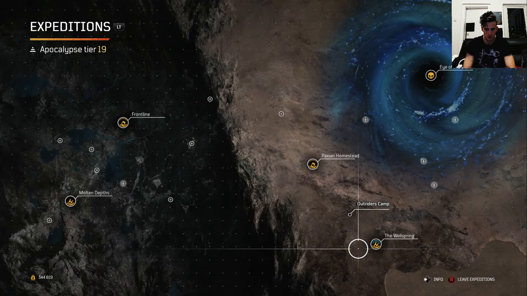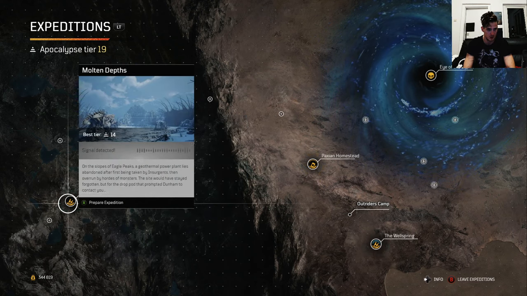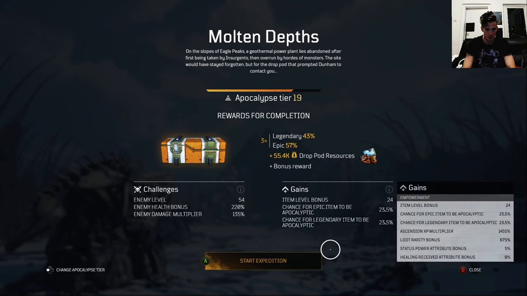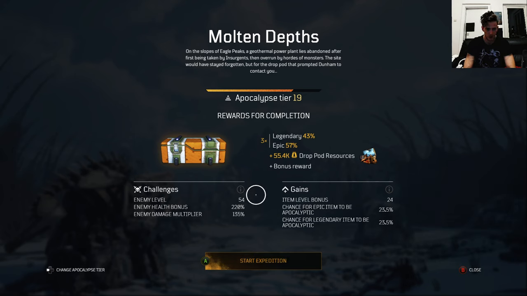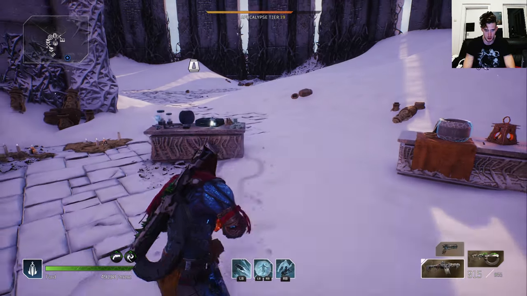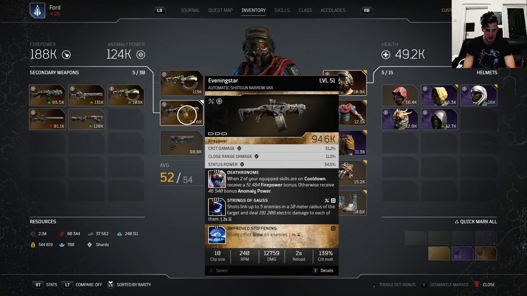Okay. Wellspring. No, Wellspring is that. Molten Depths. That one. Okay, yeah. There. From 14.5 to 23.5 on the same level. So it's gotten up a little bit, almost half, almost. So if this has been getting higher, I can already feel my voice die.